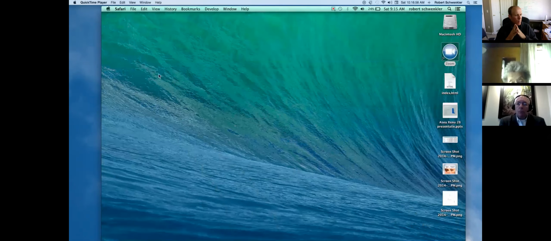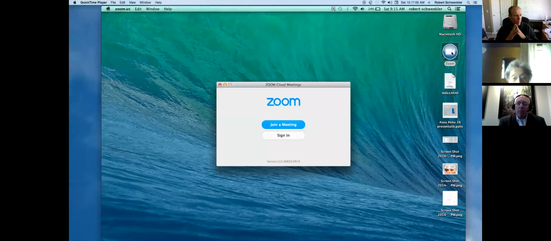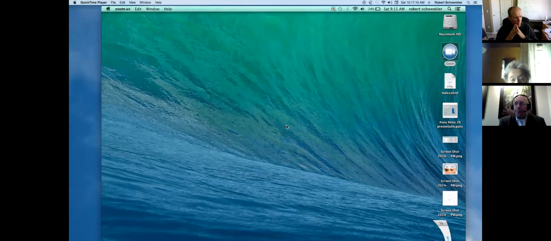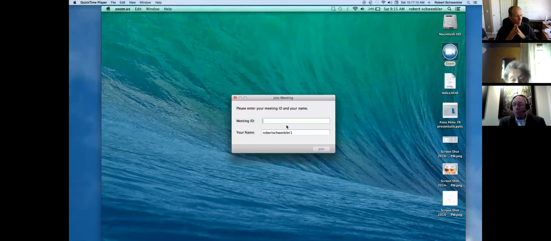The second way to join a Zoom meeting is once you have Zoom downloaded onto your desktop, you click on the Zoom application, and basically you have the choice again of either signing in or joining the meeting. And the same thing's going to happen if I click join a meeting. It's going to ask for the meeting ID. So I just wanted to show you briefly how things look when you're joining a meeting. All this wouldn't show if I'm actually in the Zoom meeting. Of course, I can't show you this, so that's why I wanted to pre-record it.